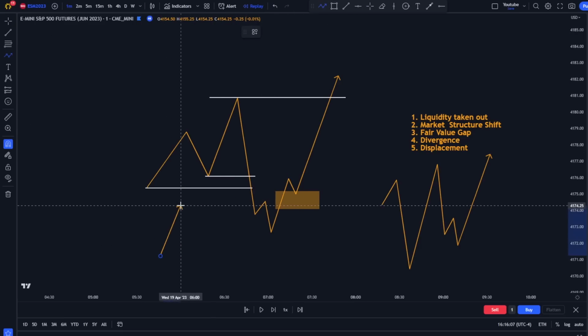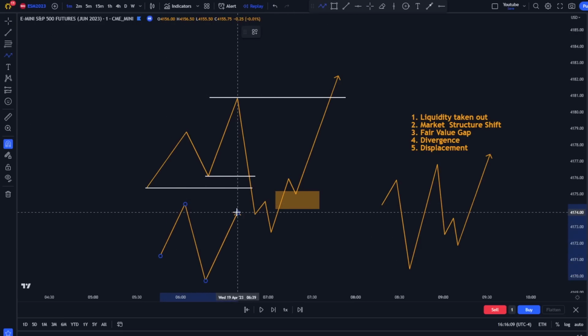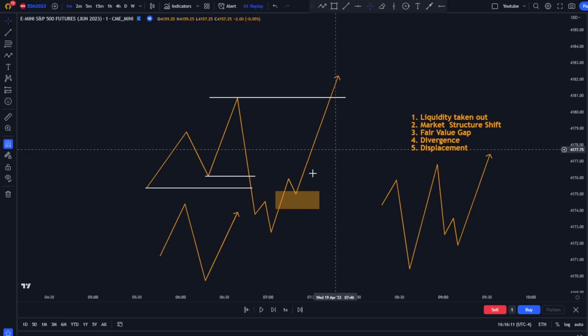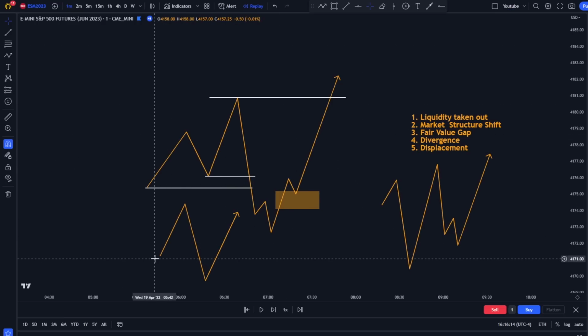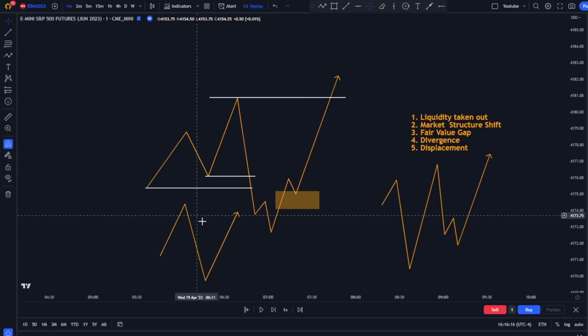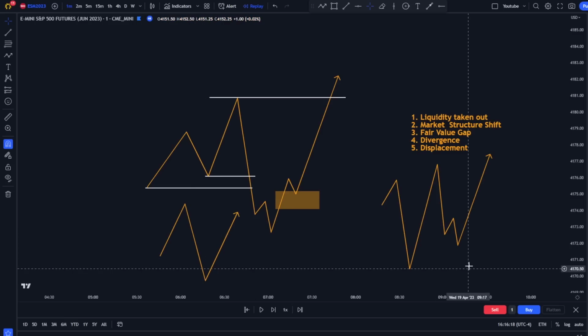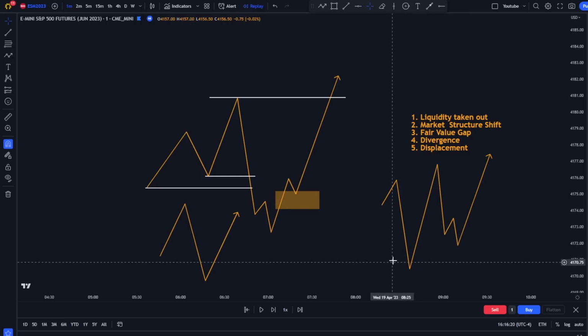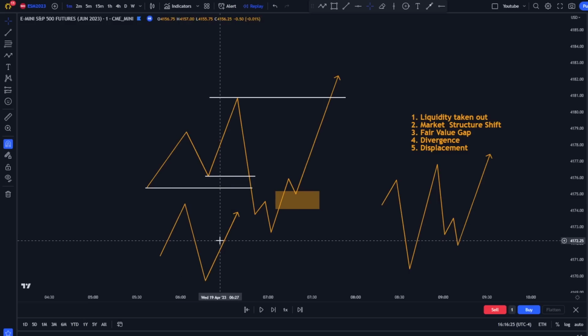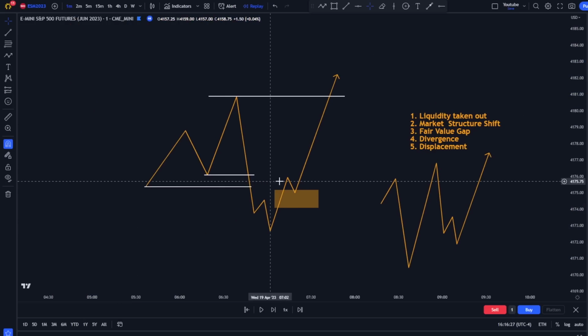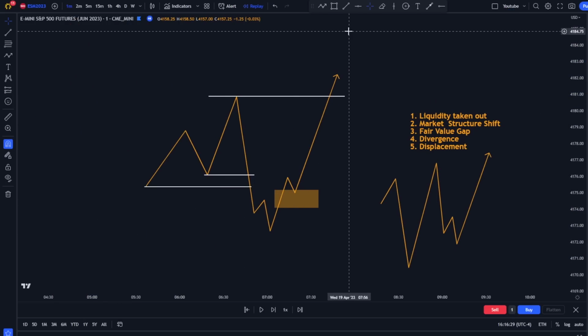Now let's make this chart way simpler. So let's say this is a 5-minute chart and this is a 1 hour chart, okay? So we have this low right here. ES made a new low. And this is NQ, where we have a low, but it did not make a new low. So that's a confirmation for me that we should be going back up.